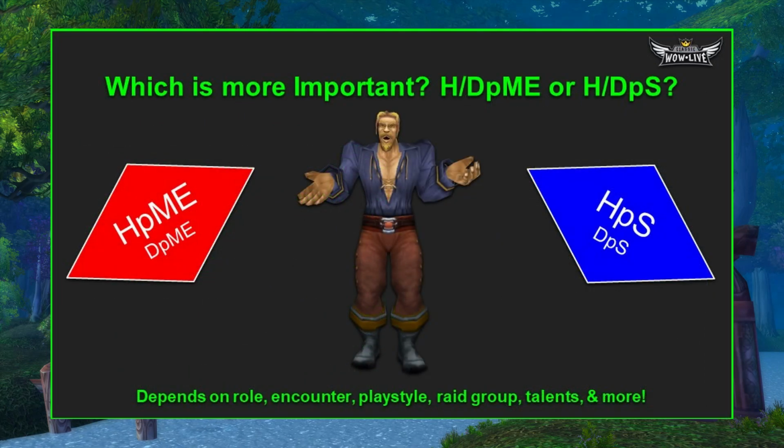Okay, thanks for sticking around this long. I provided you a bunch of information, but we still have a problem. If you're a healer, which metric is more important, DpME or HPS? And it really depends on your role, the encounter, your playstyle, the raid group you're in, your talents, and more.